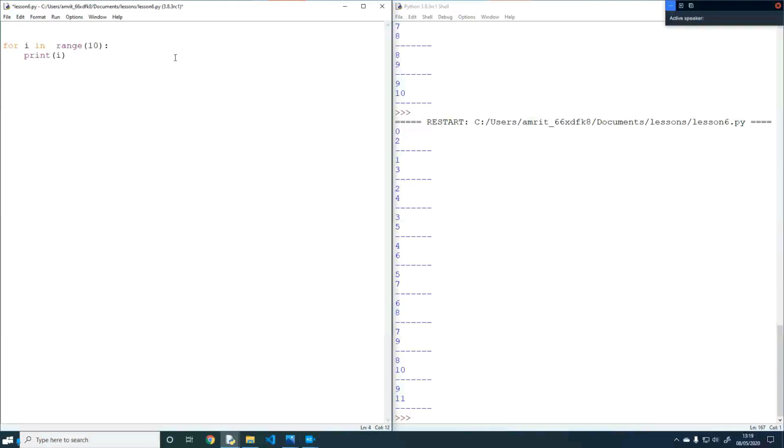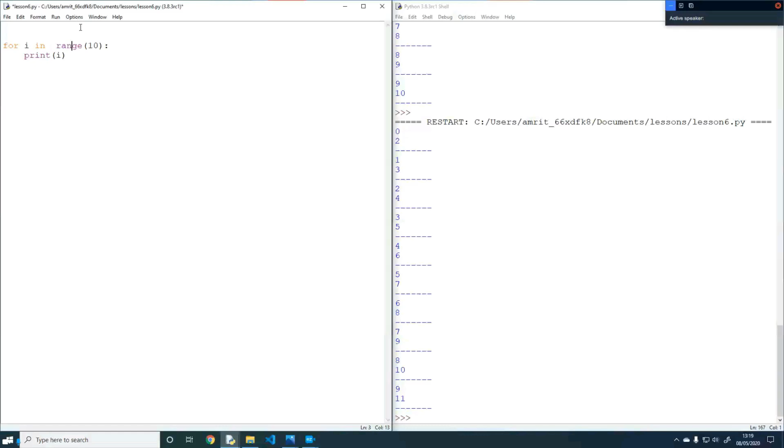And that's the basics we're going to be covering today, and how else we could play around with range. Range is a really interesting inbuilt function in Python, and there's a lot of cool things you could do with it.